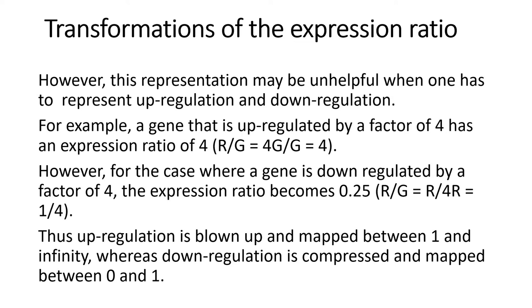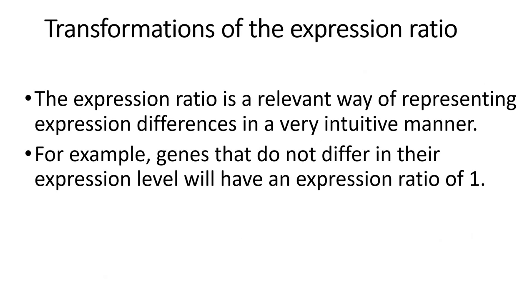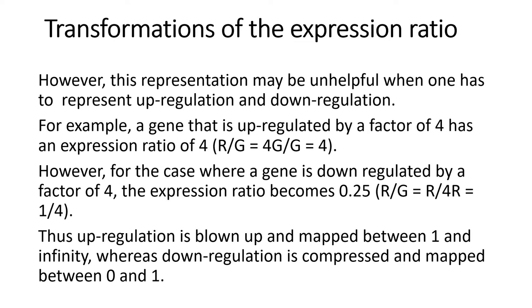So why do we need the transformation? Because for better understanding we need the transformation. The expression ratio of 1 shows no change in expression, and the genes show similar expression, but this is unhelpful. This may not align with the data if the genes are upregulated and downregulated. So this is not useful information, and not a useful prediction.